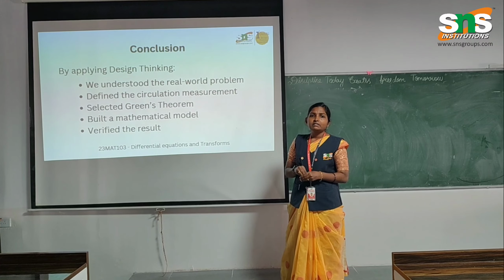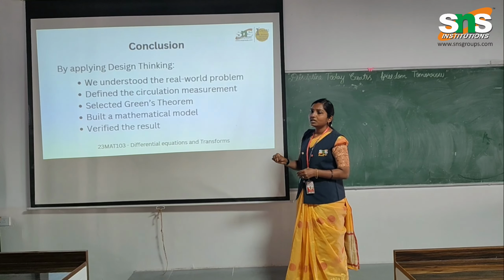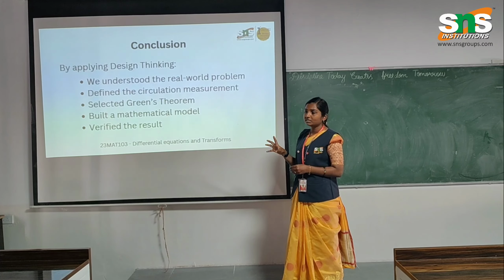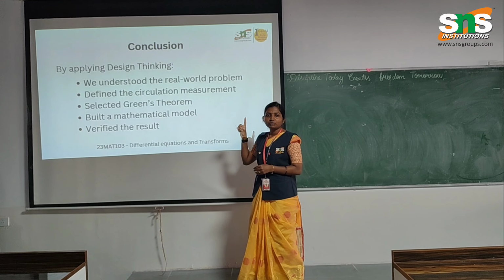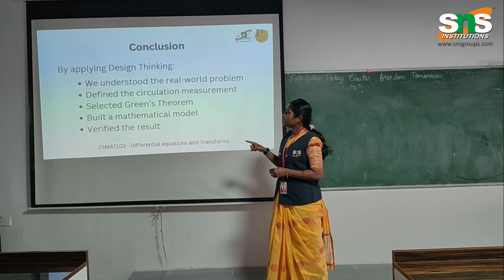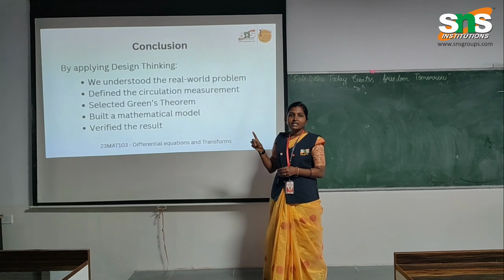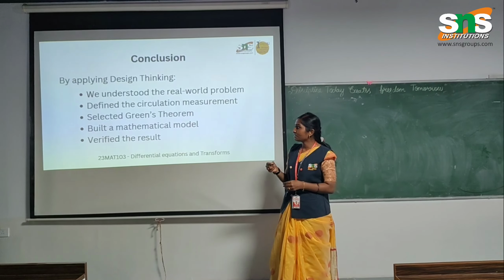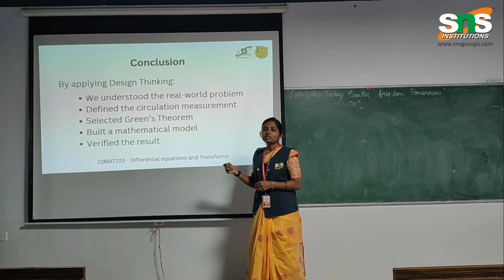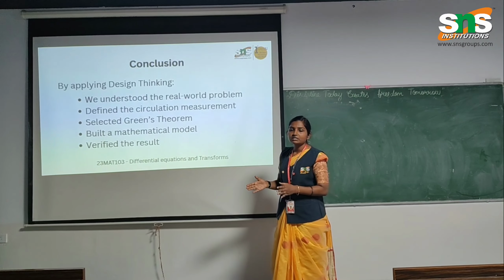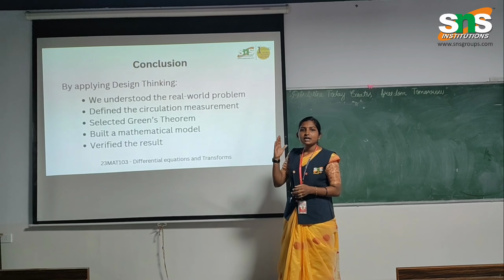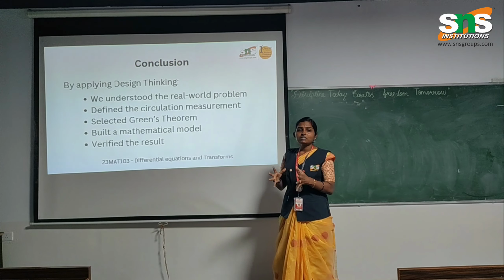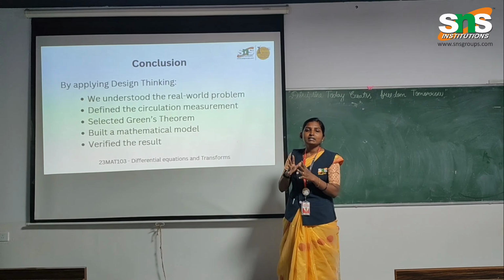By applying the design thinking concept, we understood the real world problem, which is the equation of a lake and the total circulation inside the lake, and defined the circulation measurement. We have defined it already and selected Green's theorem. In the ideate stage or prototype stage, we selected Green's theorem using our contour corrections, and we built a mathematical model using Green's theorem's LHS and RHS, which is the line integral on the LHS and the area integral, surface integral on the RHS, and we have verified the result. So this is what the design thinking approach gives us as a mathematical model.